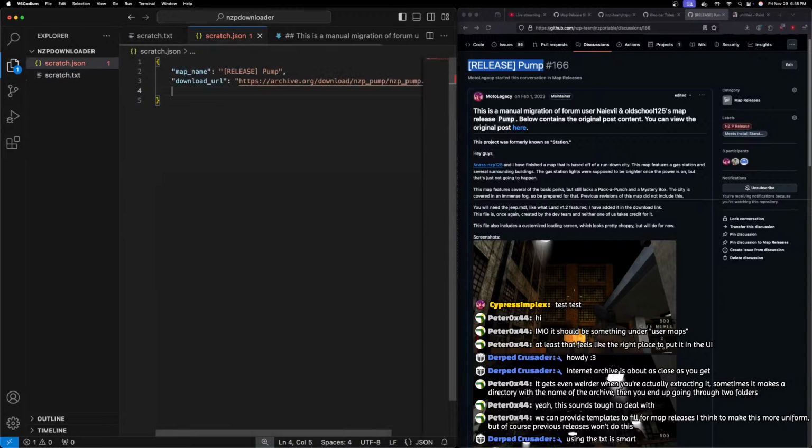Okay. So let's think about map previews and map screenshots. While I do think it would be cool to be able to have multiple screenshots and to be able to parse between them or have a little slideshow and whatnot, that's hard.